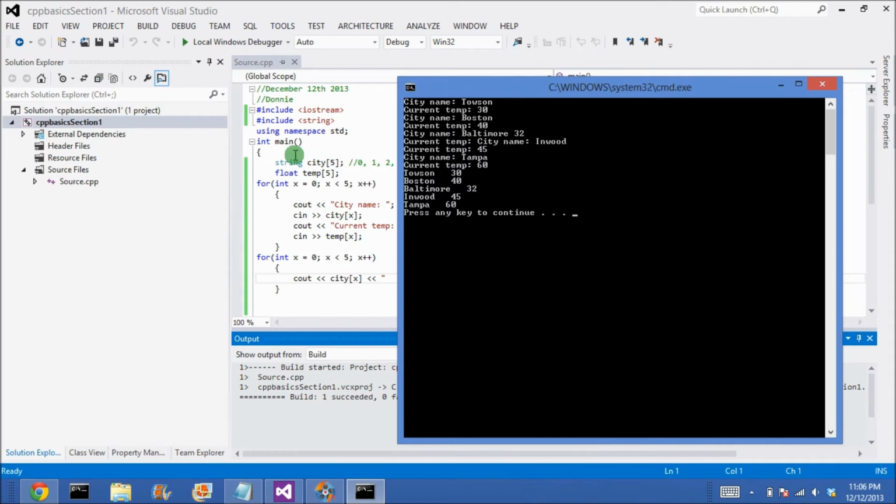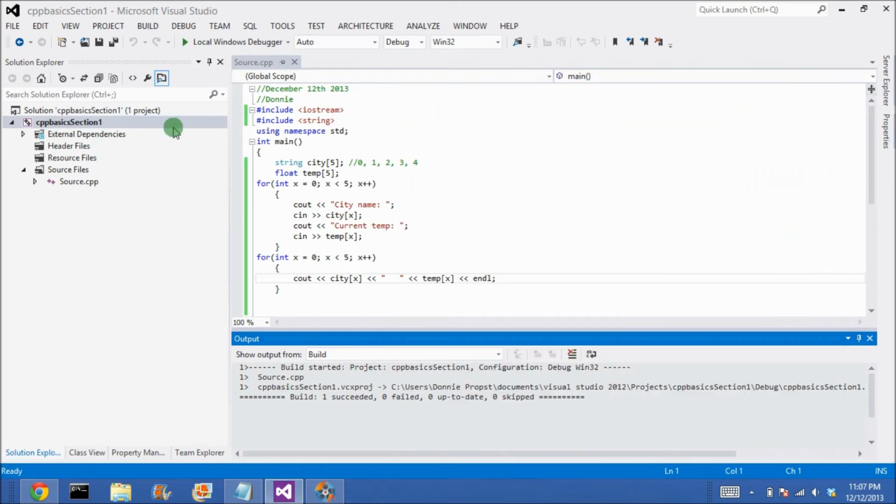So hopefully you have a pretty good idea of how to use a one-dimensional array. You might be like, well, why couldn't we just store city name and temperature within the same array? And that's because you can't store name as a float, okay? And really, we could have stored these temperatures as strings. We just wouldn't have been able to do calculations on them, which we're going to want to do. So that's why we just stored them as floats, and we just had them enter them in separately.